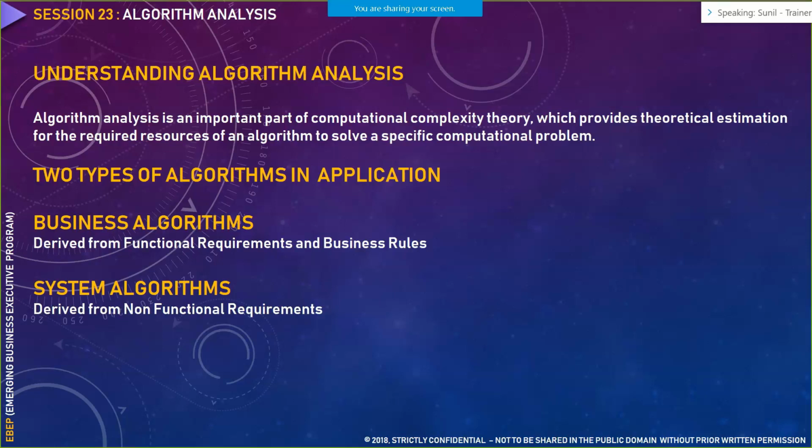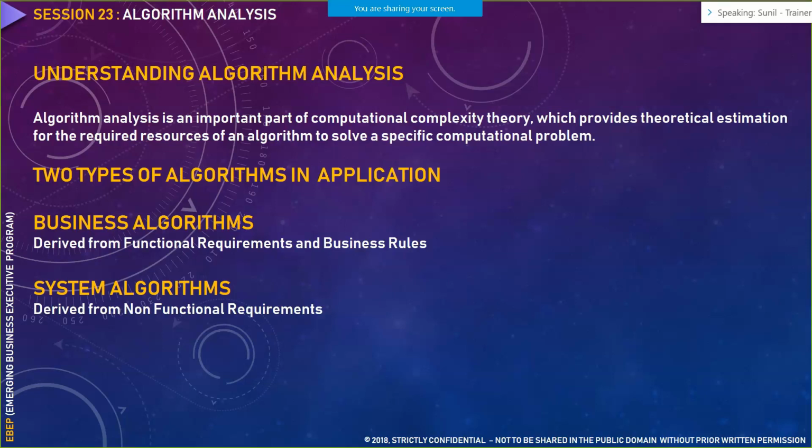Towards the end, whatever would be the need of that particular algorithm, the system should be able to provide those outcomes. Now, when we see algorithm in a particular software application context, there are two sorts of algorithm. One is the business algorithm. The example which I said would be driven by your business processes and business rules and the statistical tables. Then there is the second category of algorithm called system algorithm.